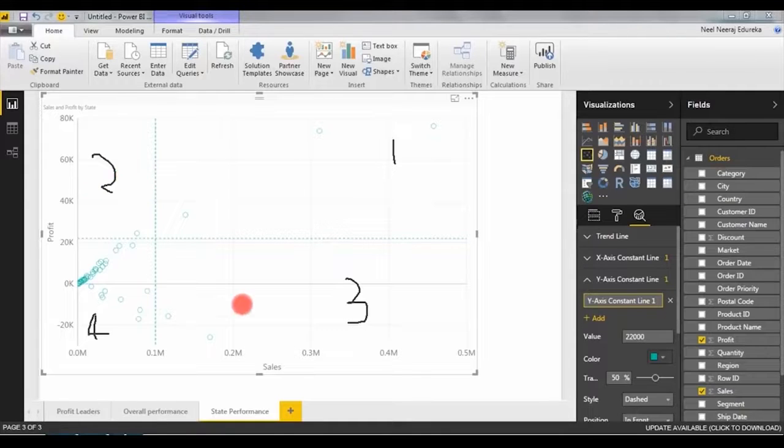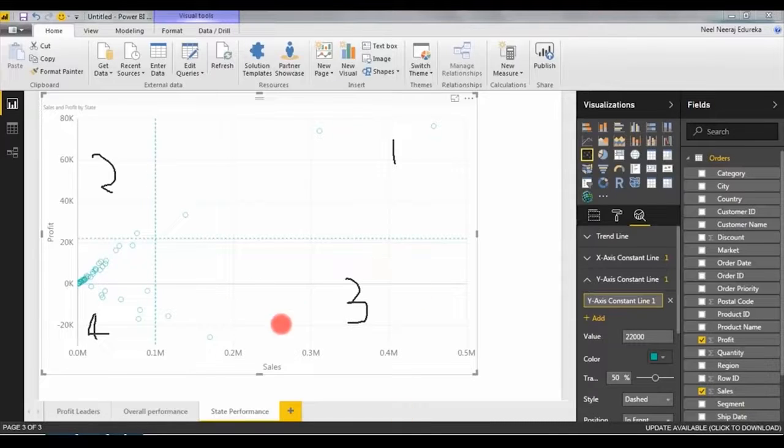Quadrant 3 is the biggest mess here. Even though it is bringing me a good amount of sales, the profit is negative. This basically means that I'm throwing away my money in these regions. Quadrant 4 are the regions which are performing moderately okay, but in terms of numbers they are not really anywhere. They're neither crossing my threshold in number of sales, nor are they crossing my threshold in number of profits. So this is going to be my second region of interest.